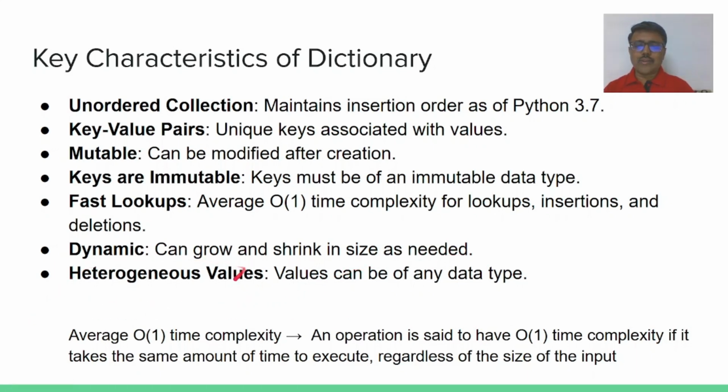And then heterogeneous values. Okay, we have already seen we can use a list. I can have a tuple and I can have a set, or whatever combination I want to make use of, I'm allowed to do that, right? So that is what you need to understand. These key characteristics are very, very important for the remaining exercises, whatever we are doing. Okay, hope you are able to follow me, right?